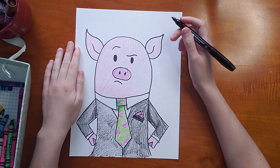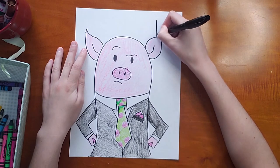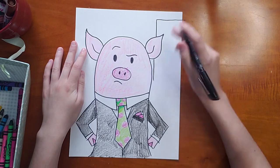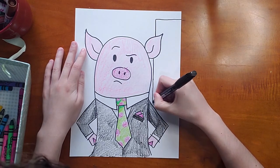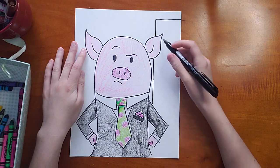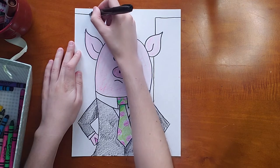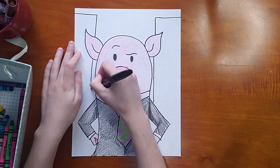Let's see. First of all, in a city, there are buildings. So buildings can be really any shape, but maybe he lives in a big city. So I'm going to draw. Sorry, table. I'll have to see if I can get that off later. I'm going to put one building behind him there. Another building behind him there. And of course, these buildings are going to be fairly close up.